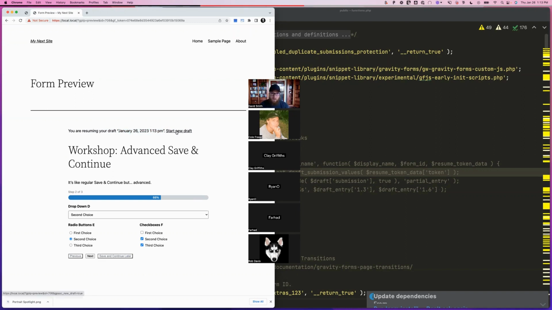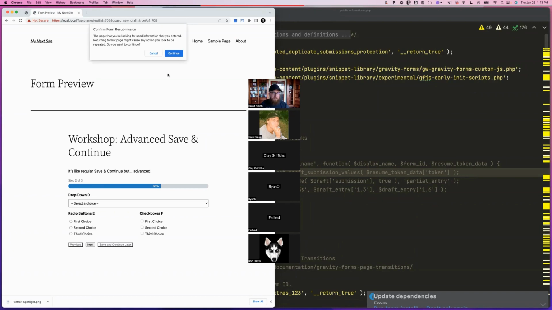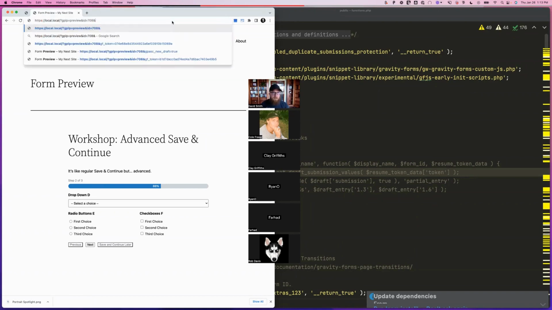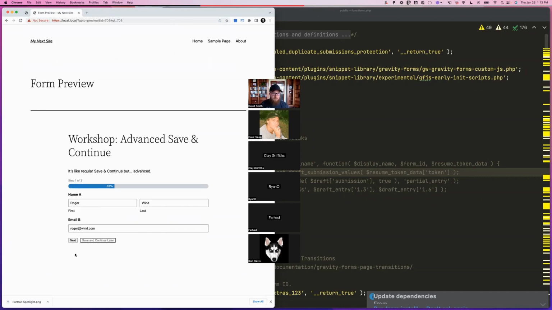If you wanted to come to this form and actually start a fresh one, no problem. You can save that and be like, oh yeah, this is actually for a different user. And then we could go to the next page. And again, if we refresh this one, actually that one's not going to, because we have this saved draft there. But if we access this form fresh, then you'll see that it reloaded all that data. And this is again for that user Roger Wynn.